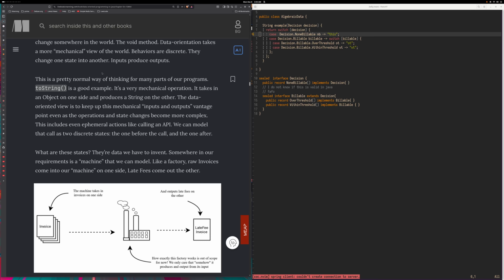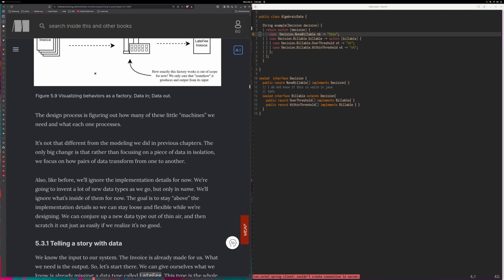Somewhere in our requirements is a machine that we can model like a factory. Raw invoices come in on one side, late fees go out on the other side. The design process is figuring out how many of these little machines we need and what each one processes.